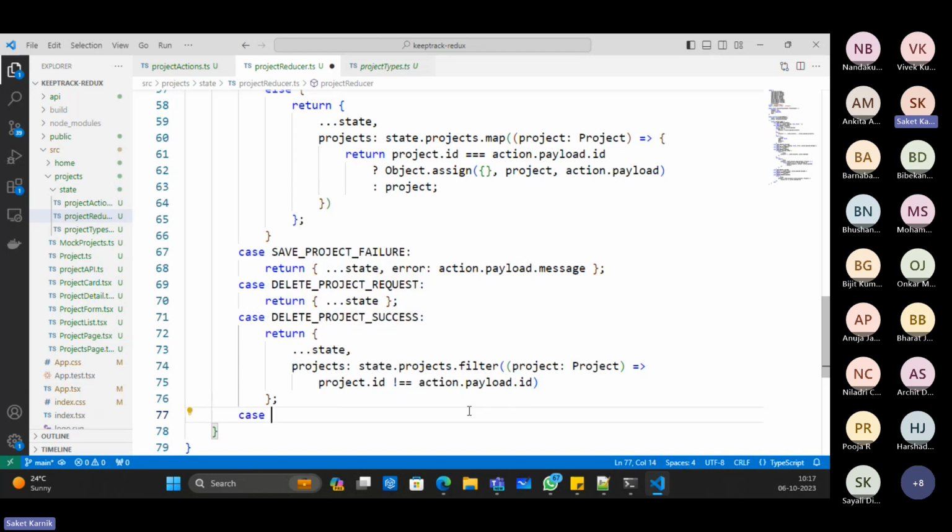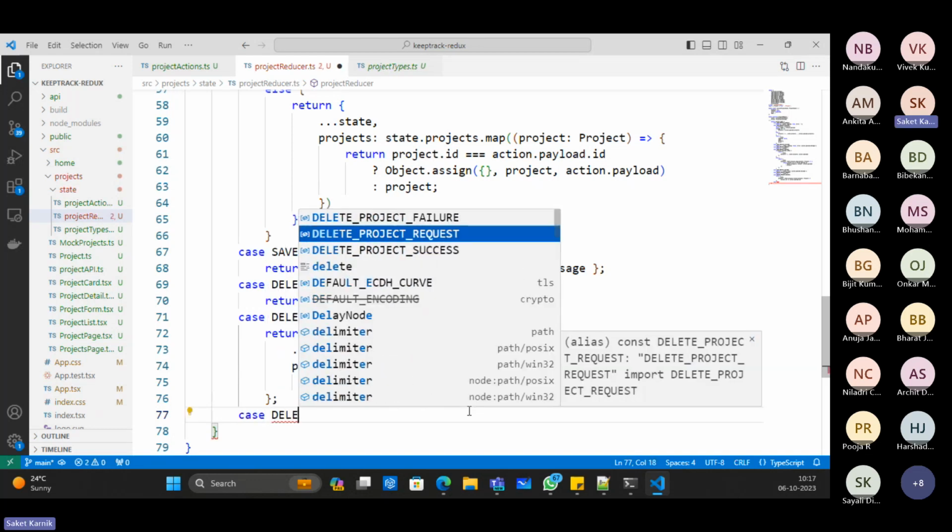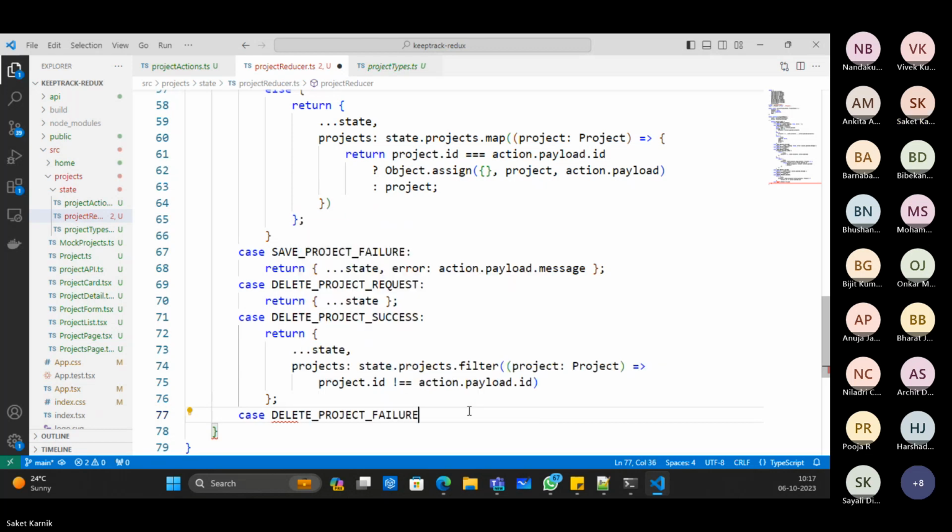This request can fail as well. So here goes case delete project failure, where we simply want to return the state, error as action.payload.message.